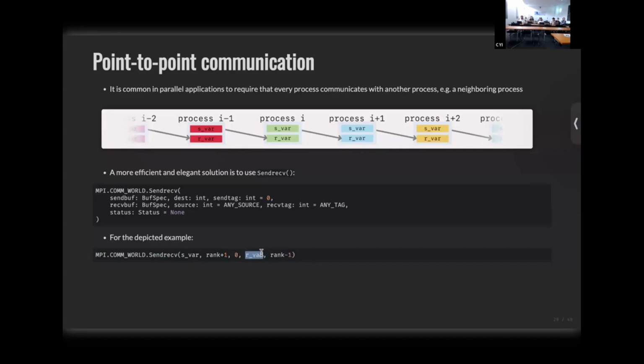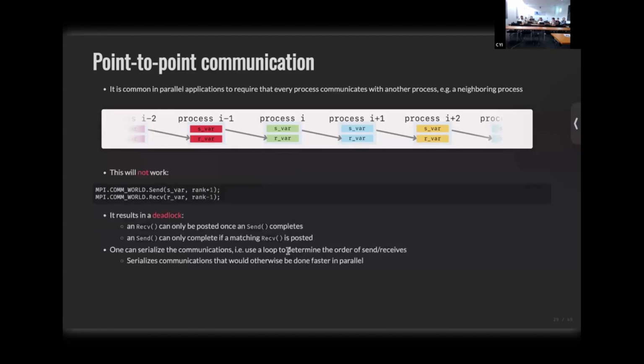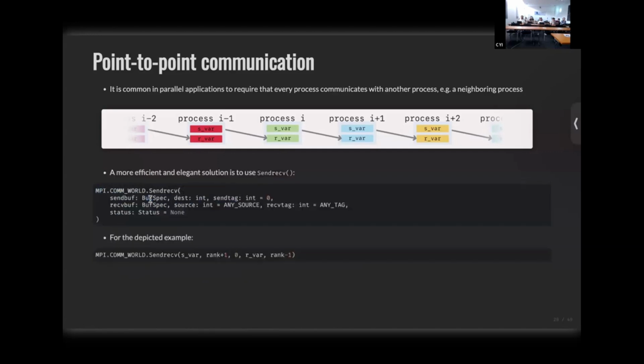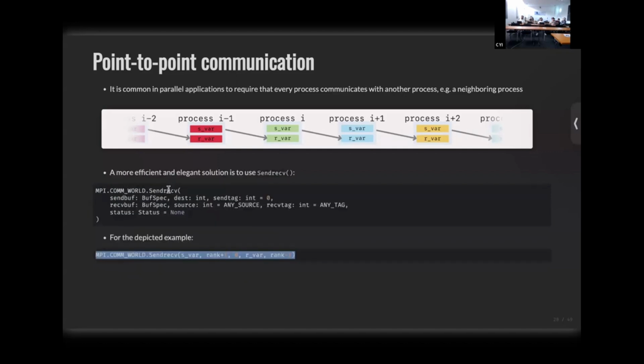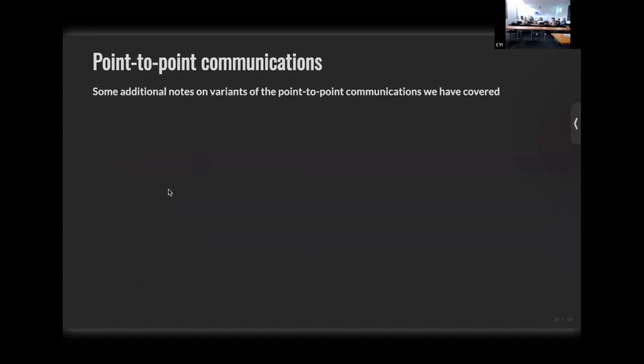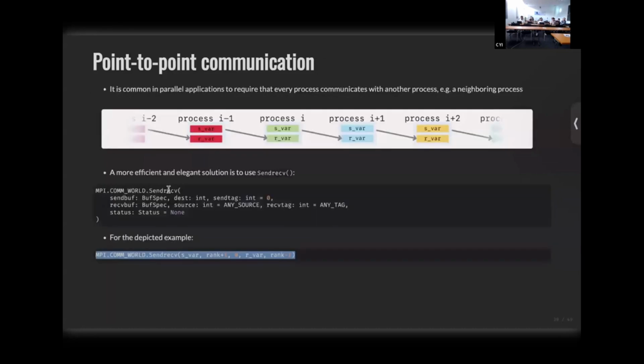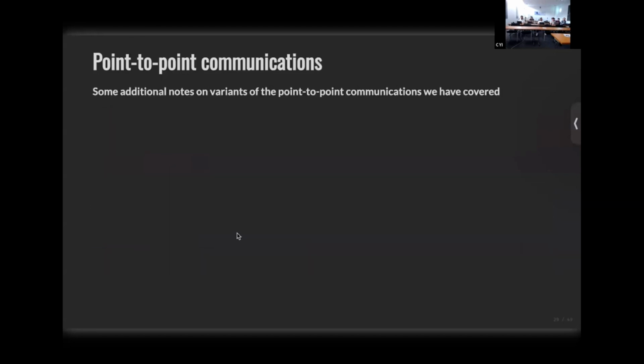Okay, so you can see that the arguments that I put here are the same as I had here, right? Excluding the tag, which I just put 0 here. But this will go through. This function here will go through. The previous pattern would block if I were to write it in an MPI program. Okay, so these functions we will use in some examples just to see how they work in practice.